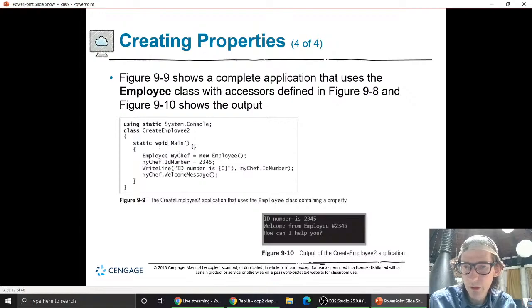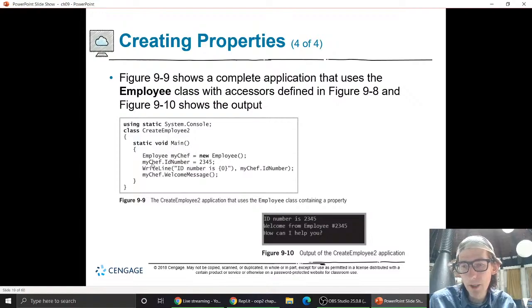Okay, so this next part here shows basically another example of the code we made. They created a class called employee, and then they're creating a new object from that class, and they're going to store the reference to that in this variable, myChef. They're using the employee constructor to create the object that will be stored in memory, and the reference to that spot in memory will be stored in this variable.